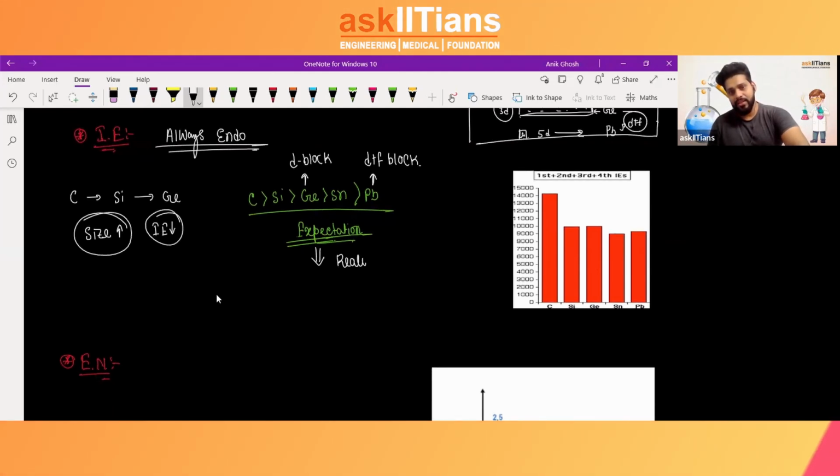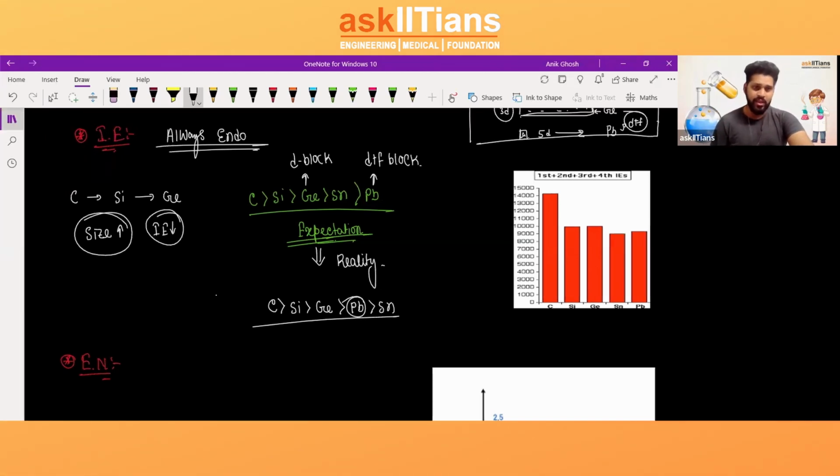the reality of the order goes like, yes, carbon is more than silicon, and silicon and germanium are more or less similar, but you can see silicon is greater than germanium, guys. You can follow the values, it is fine, you can write it. Then you are supposed to write lead and then tin, guys. Yes, lead has the slightest higher ionization energy than tin. You are going to write this order only, although in the NCERT it is not really clear.